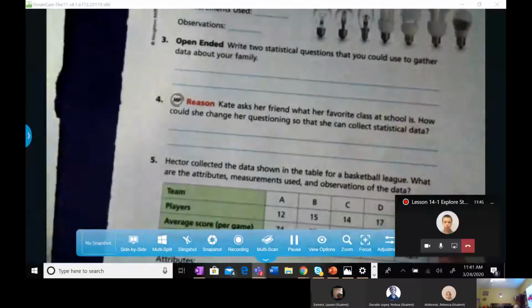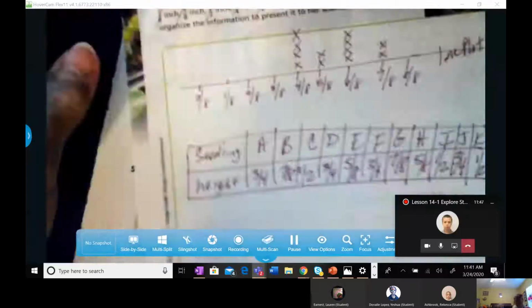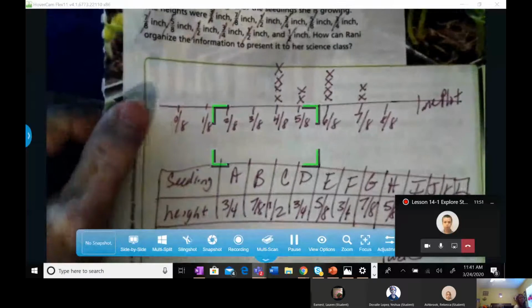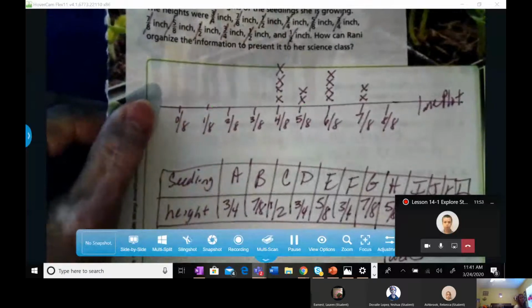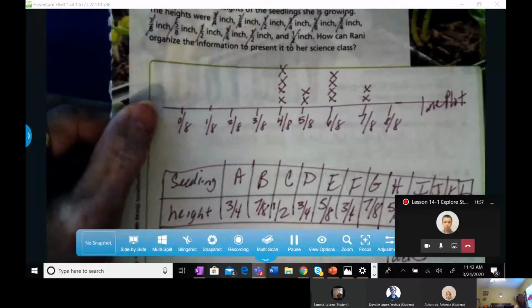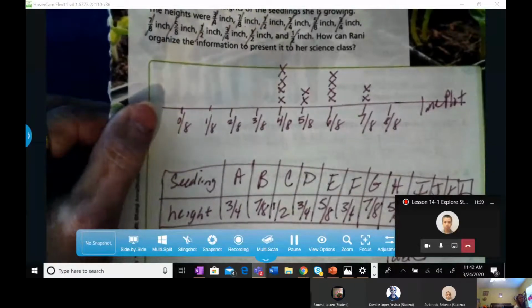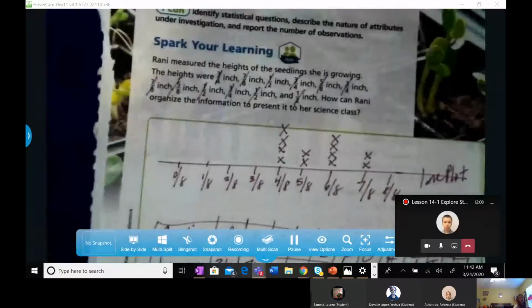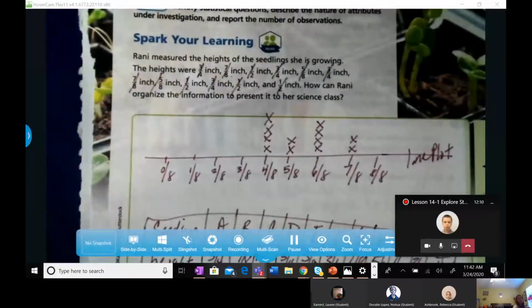Okay, so that is the check for understanding. And that is it for the lesson. So once again, I will upload the notes that we just did into Focus as well as Teams. So you have both sets. The lesson has already been assigned to you, so you can complete the lesson on your own and the homework into math, or you are more than welcome to download the documents, do them on paper, take a picture of it, and upload it back into Focus.